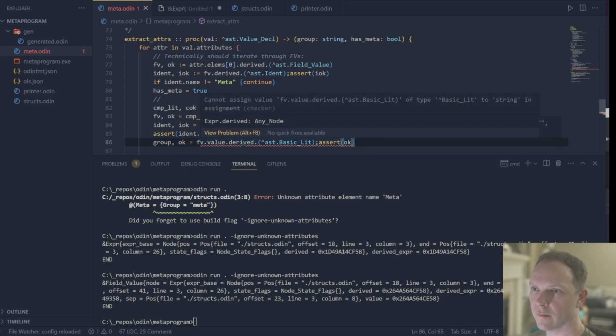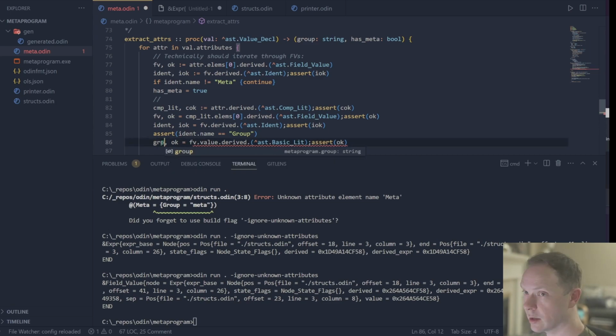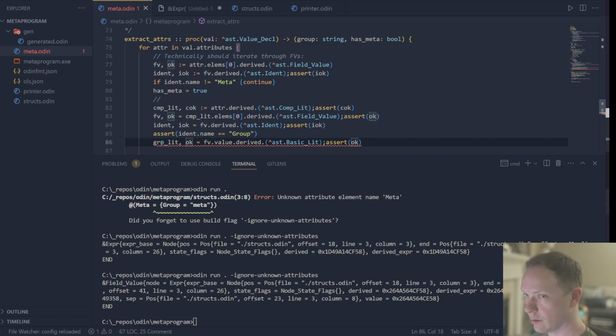We derived not. Oh wait no. So that's group, grp lit. Okay.